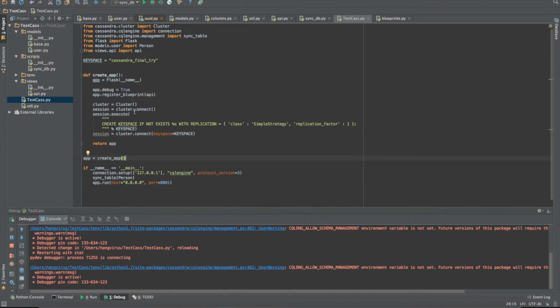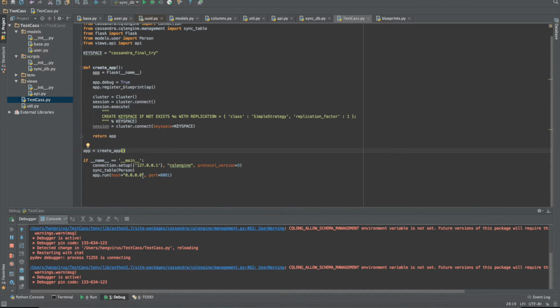So right now, guys, I'm new to Cassandra, but I'm not pretty sure what the issue was, because I had uppercase characters. If so, you could just put it in the comments below. And then we connect to the key space with the cluster and we return the app. So our app is done, and before the app starts running, we just create a connection between the SQL engine and the Cassandra that we are running, and we sync all the tables that we have defined.